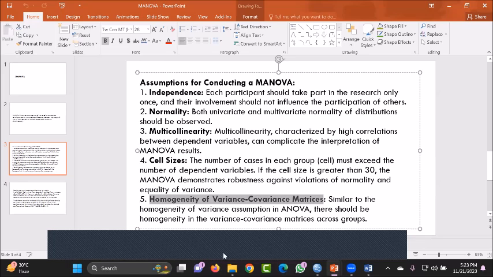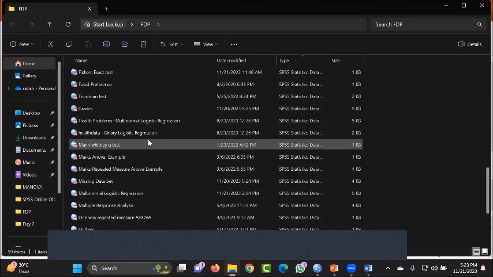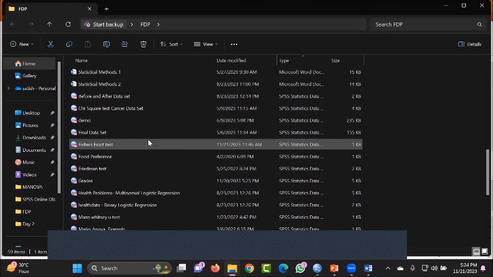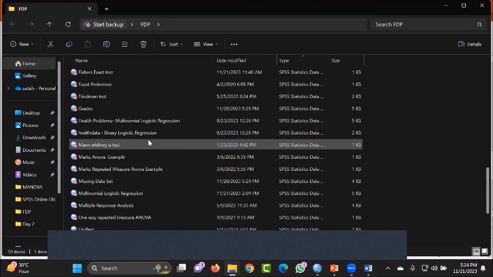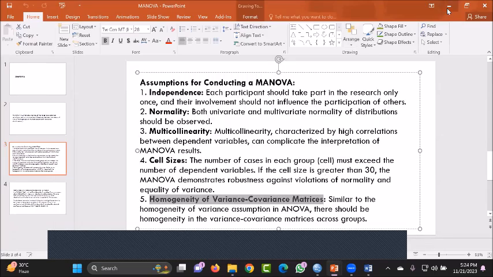Now let me take the example. Let's create that file.